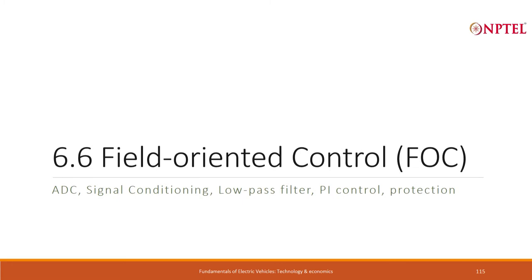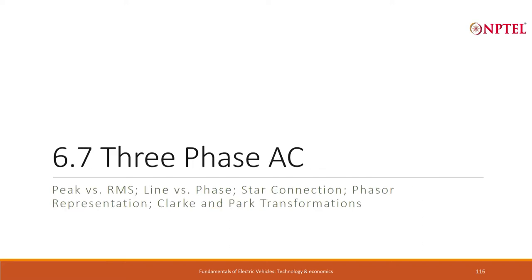With this knowledge we went into looking at how the controller works. The control part of the controller works in the DC domain because DC values are what can be controlled. We talked about PI control, and the method of control is MTPA on one hand and flux weakening on the other. The combination of these two is all that is involved in the control, and all of this is in the DC domain. But when we have to apply it on the motor, which is an AC motor, we have to convert the DC values computed by the field oriented control algorithm into AC values. For that we used what is called the Clark and Park transform in the forward and reverse directions to transit from DC to AC and back.